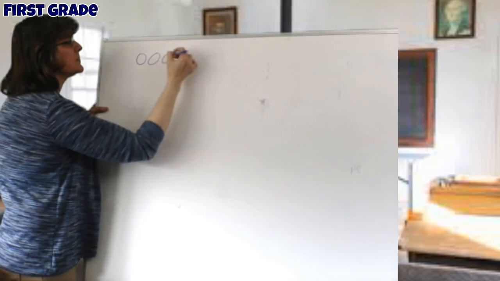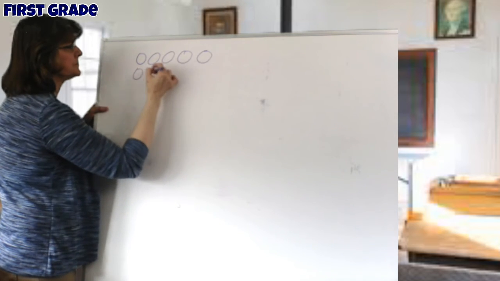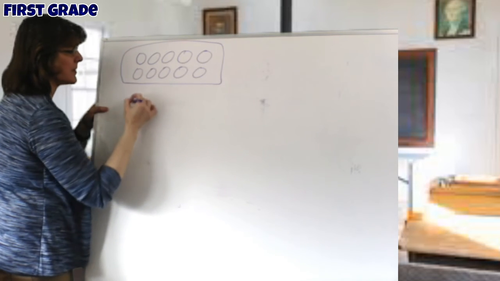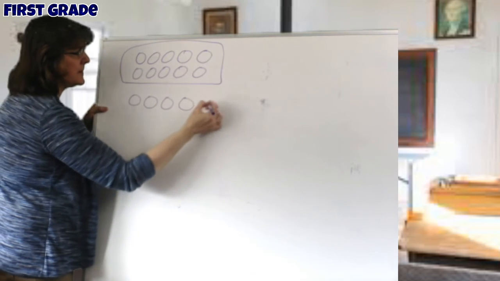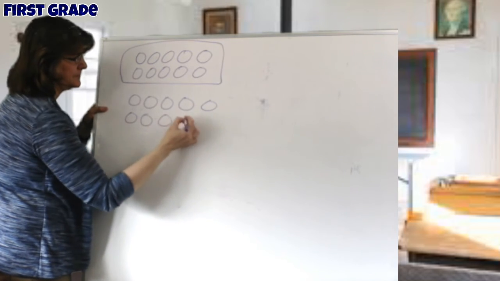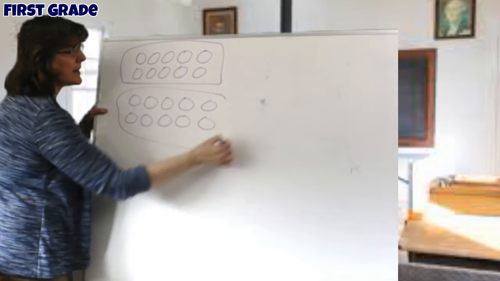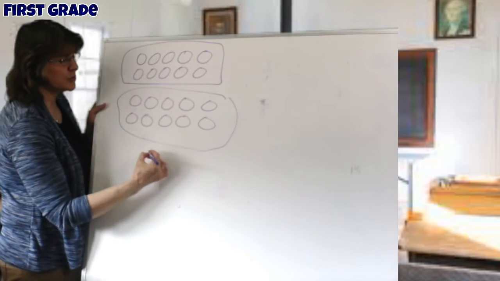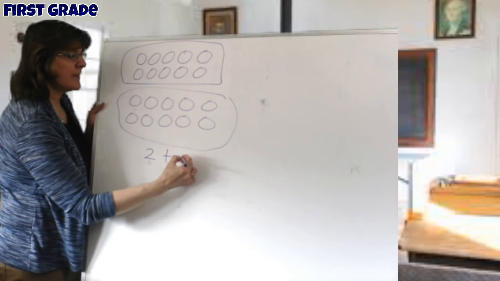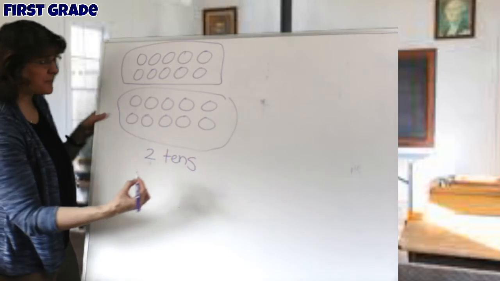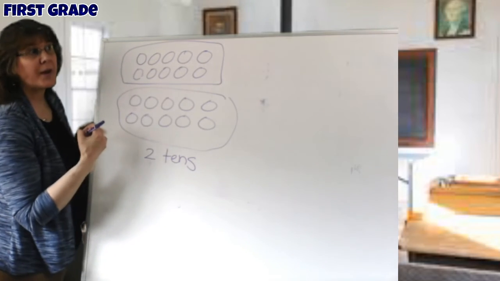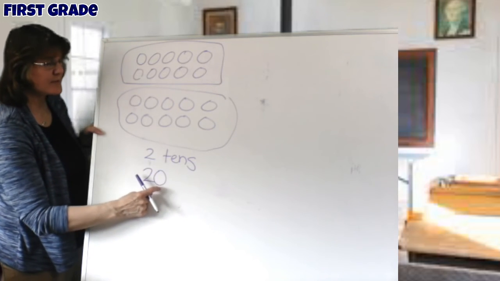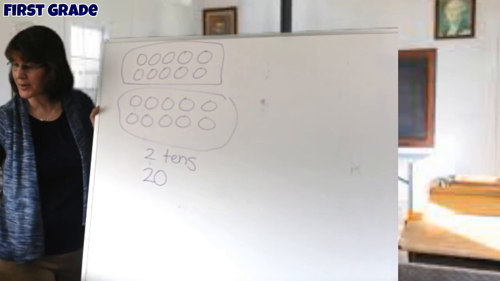Now, what if I had something like this? And I have some loops here of 10. And this is a loop around here. And I have this one. And I need to find out how many 10s are there. Well, I can see there's 2 10s. How would I write that as a problem? How many would I have in the loops? I would have 20. 2 10s, 0 1s. My number would be 20.